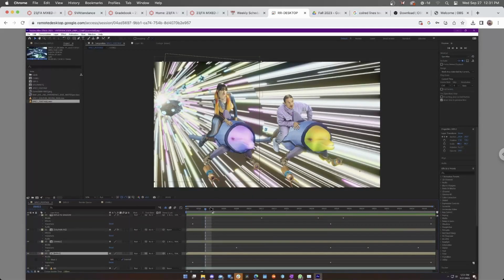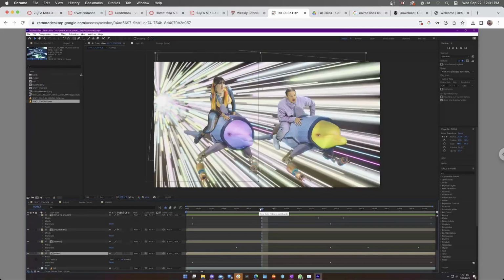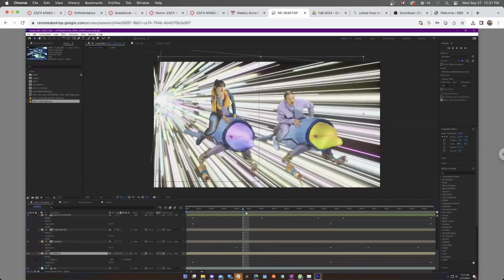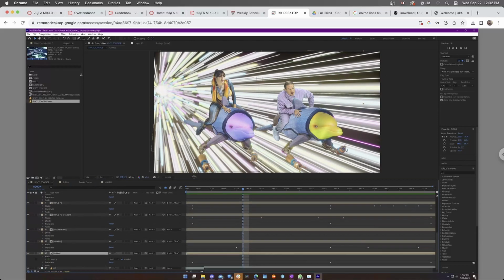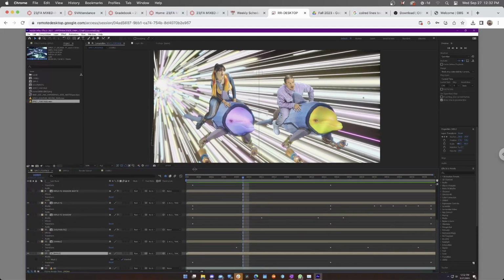That's up to interpretation, however you want to do it. I've given you some files to kind of get the ball rolling, but if you want to put them somewhere else, that's absolutely cool as well. It's a little laggy here, so I'm having trouble showing you smoothly. While we're here, I think this is interesting to show maybe now, although this is something we're going to get into more later in the semester, more recompositing back into After Effects.